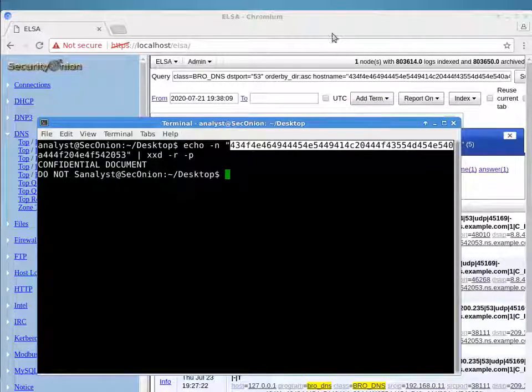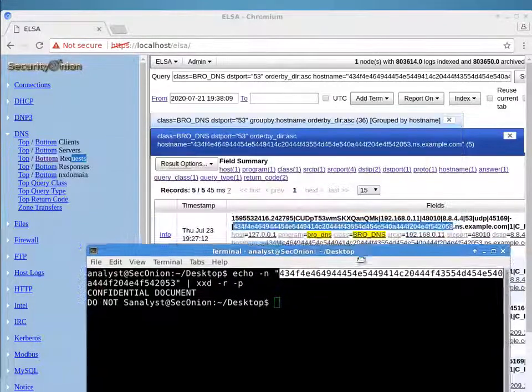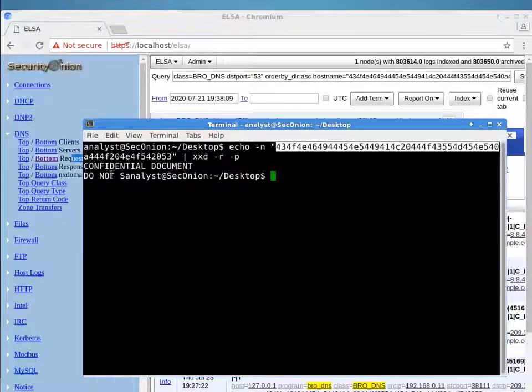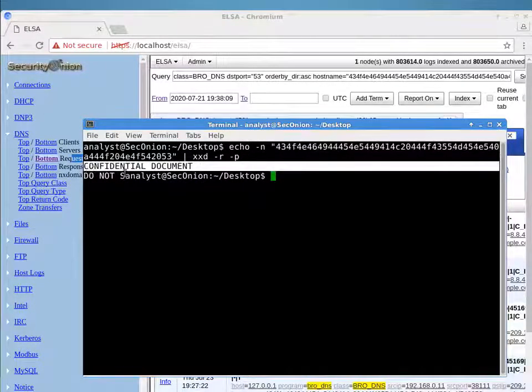So if we keep flowing through our Elsa log back here, and then we keep taking these hex strings and copy them in using our xxd command to revert them back, we're going to get each piece of text that was in that confidential.txt file originally.